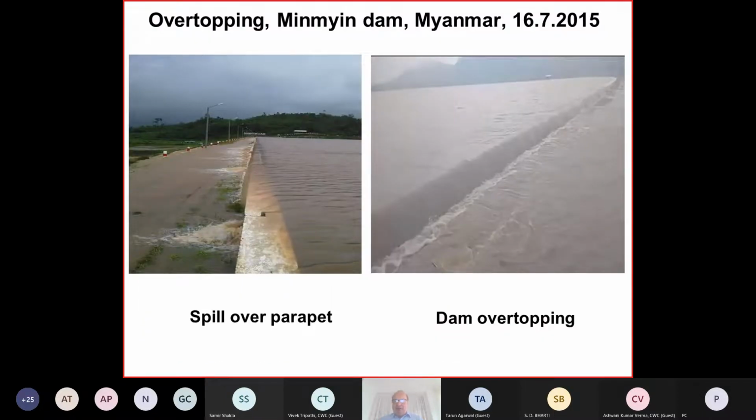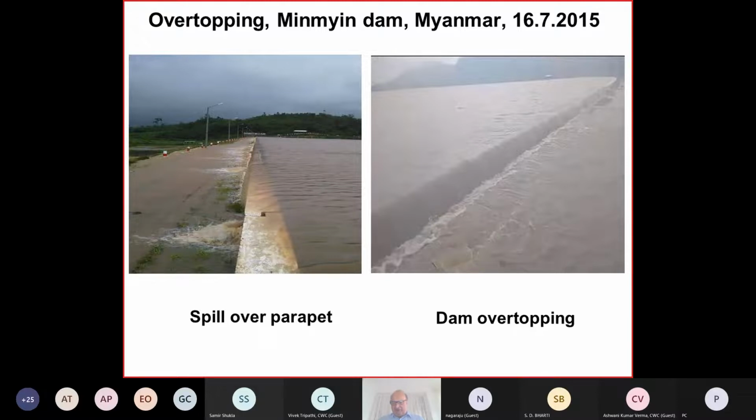They have also, at about the same time, if the capacity of the spillway was not enough, they had some other dam, as you can see here, at the crest, still over the parapet wall. They had experienced overtopping of some other dams. And of course, if you have longer term overtopping, it will eventually erode the dam body of embankment dams.